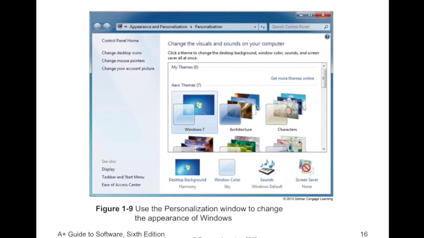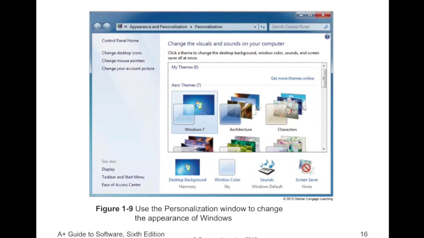This is the personalization window. From here, you can choose any themes that you'd like. You can also customize an Aero theme. For example, you turn on a basic generic Aero theme, then you customize the background with whatever photo that you would like. You have the ability then to go into the Windows color. The window color is essentially the outer edge of your windows. What color will they be? For some people, again, that might not be that big of an issue. For others, that's something that they absolutely can't live without. Every user has their own experience.